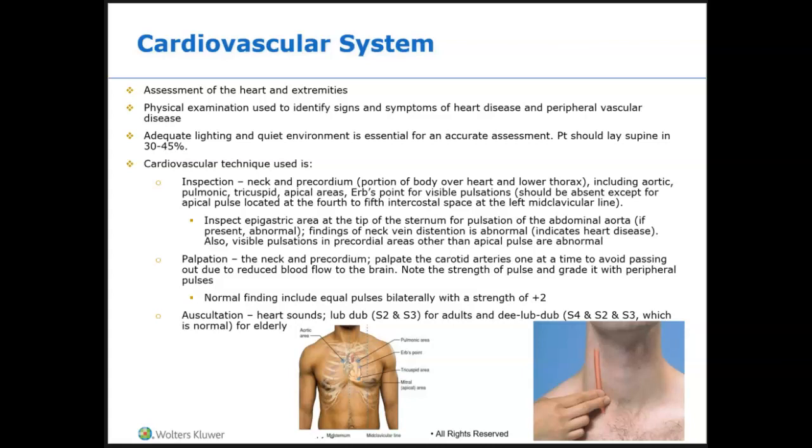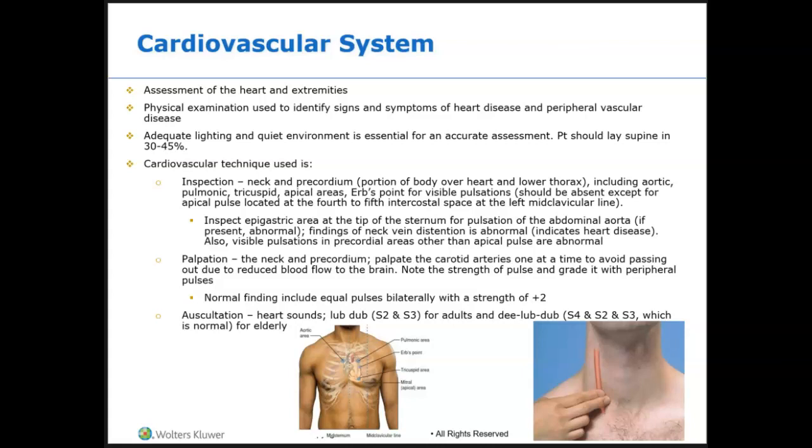You're going to auscultate. You're going to listen to heart sounds. Ask the patient to breathe normally. Use the diaphragm of the stethoscope first to listen to high-pitched sounds. Then use the bell of the stethoscope and auscultate the low-pitched sounds. Focus on the overall rate and rhythm of the heart and the normal heart sounds.